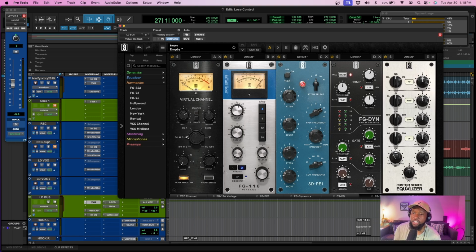So I followed that up with another EQ, which is the Custom Series EQ. Now this one, I don't think there's an alternative. I think this is kind of a Slate Digital exclusive, but the low end band up here, the high pass filter, like the roll off, is the smoothest. I don't know what kind of curve they have there, but you can go super high without making your vocal sound thin. So I'm going to bypass this again. You're going to hear a lot more low end in the vocal, and then I'll bring it back.